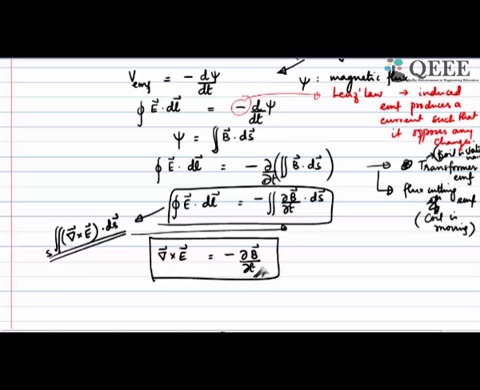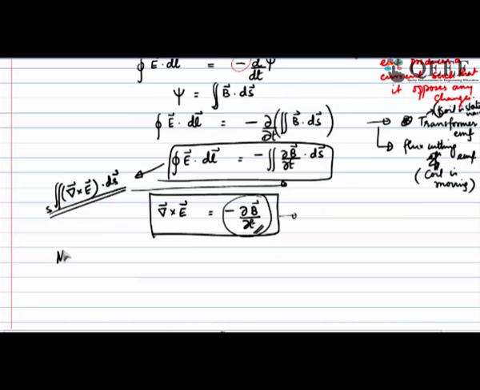This applies when you have a time varying magnetic field, where the magnetic field is changing as a function of time. Of course, in magnetostatics and electrostatics, where everything is static and nothing is changing as a function of time, the right side reduces to 0, so you get curl of E is 0. You go back to your original Faraday's law. But the point to remember is that this is the correct form which accounts for time varying magnetic field.